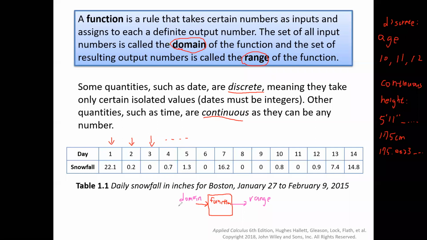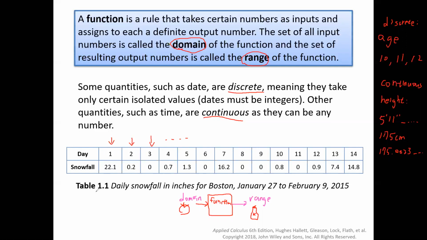So, an example would be if you put a tomato into some machine, and it gives you ketchup, K for ketchup. So this function would perform the work of maybe pressing the tomato and maybe cooking it, adding sugar. So a function can be anything. You put something in and it spits something out. Now, since we're in a math class, the function that we're talking about mainly works with numbers. So domain are the numbers that you put in, and the range are the numbers that we get from this machine right here.